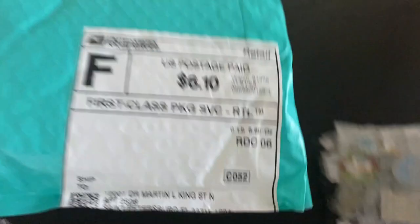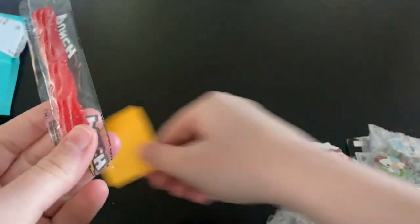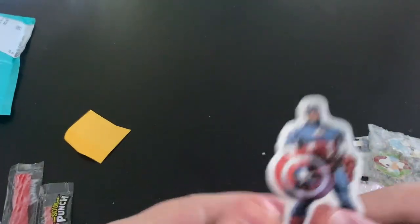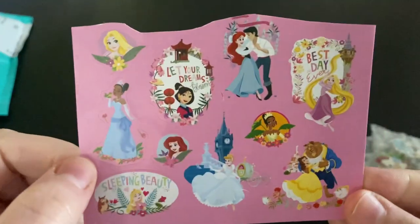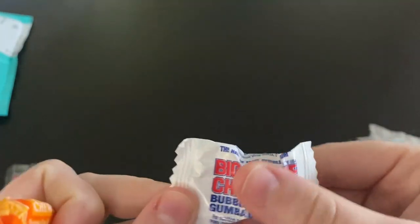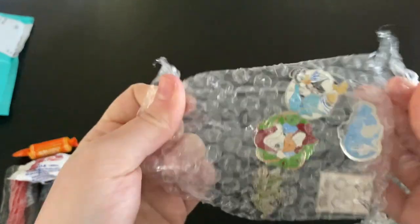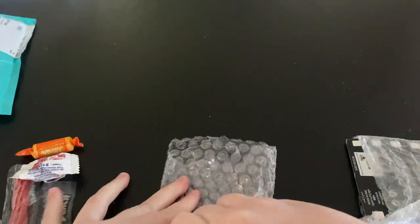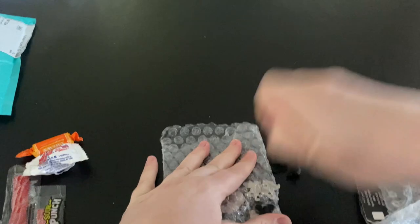This is my last package. I got a lovely note that says 'Thanks for trading — Erica.' We got some Sour Punch — I'm gonna eat those when I'm done. Captain America — who doesn't love Captain America, he's probably one of my favorite Avengers. Some lovely stickers, some Tootsie Roll, some Big League Chew bubblegum — never had that before. So we got all different types of goodies here. The pins are a little tricky to get out — I could edit this out but I'm not going to; I'm just gonna watch the struggle.